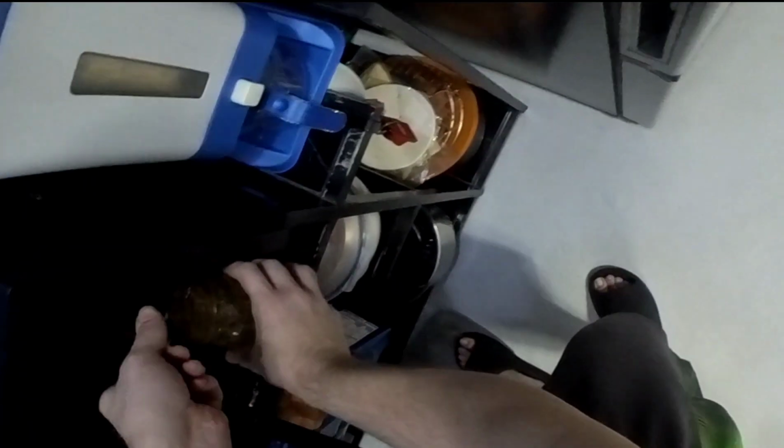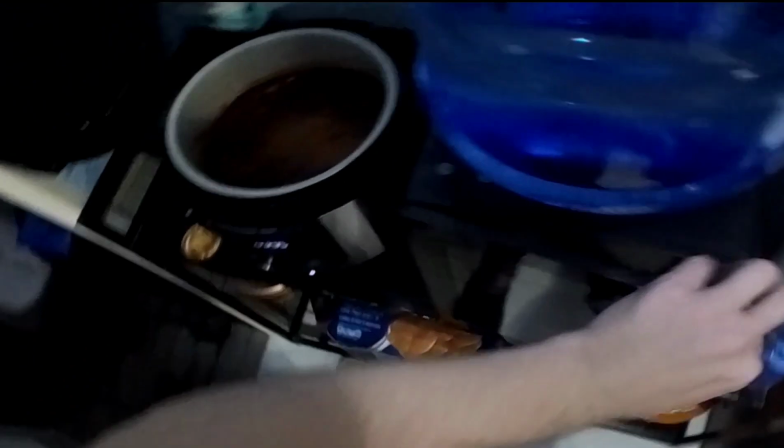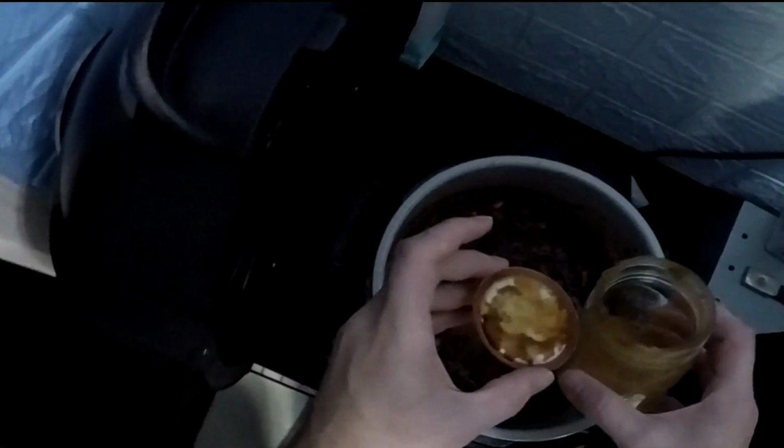But these are tomatoes that we peeled and canned ourselves a little while back when tomatoes were really in season and they were cheap. Wow.